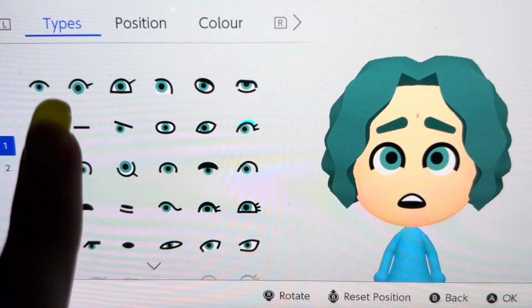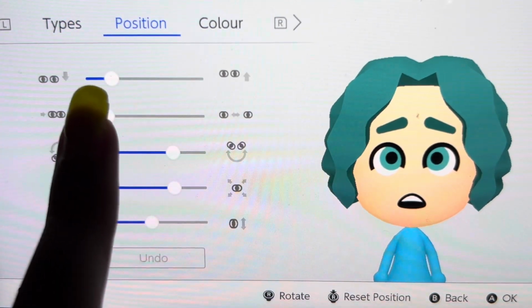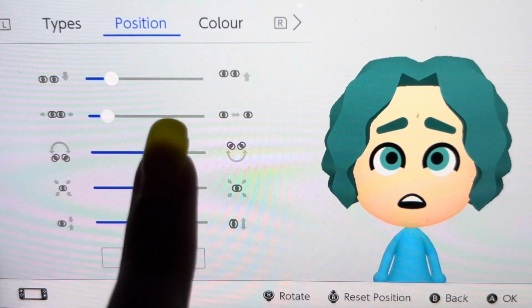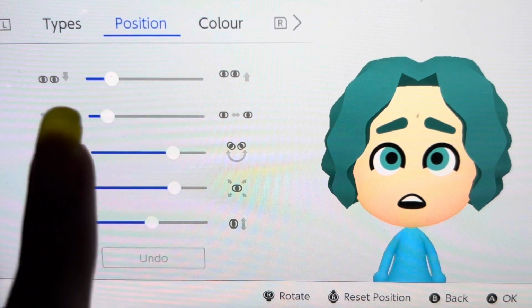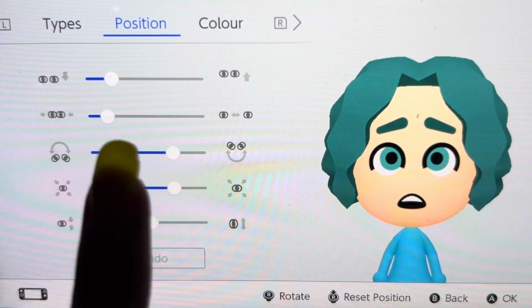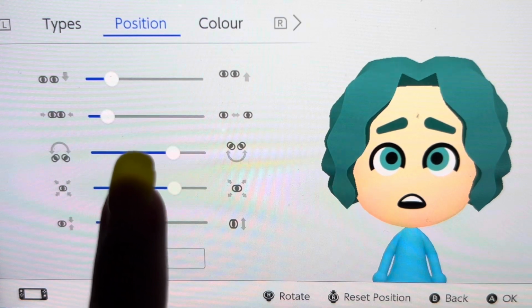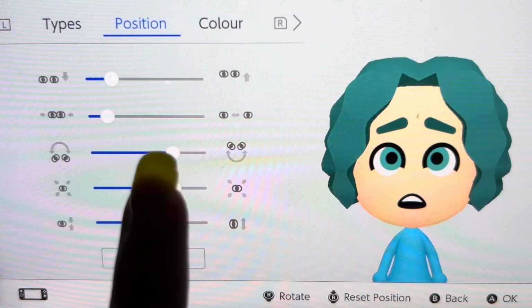Then the position is a bit like this, but you might want to pause at this section as well, because sometimes with the position it can go a little bit lopsided. So I recommend pausing this video for whatever time limit you want.